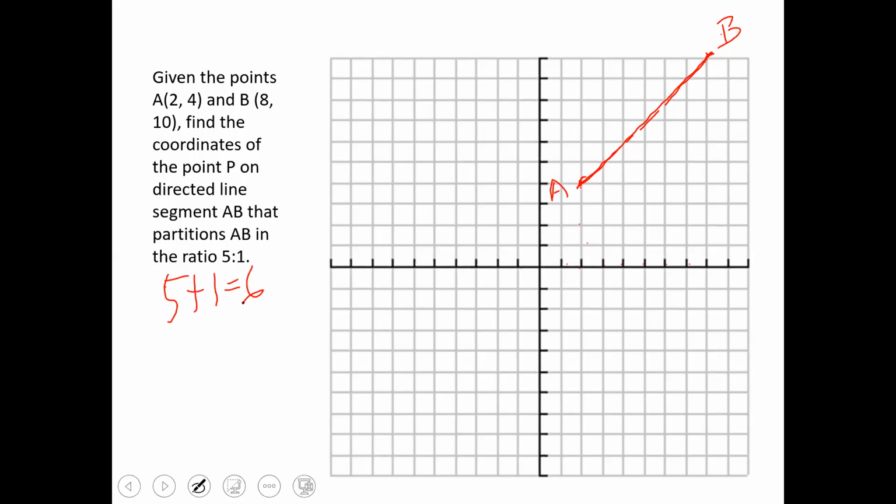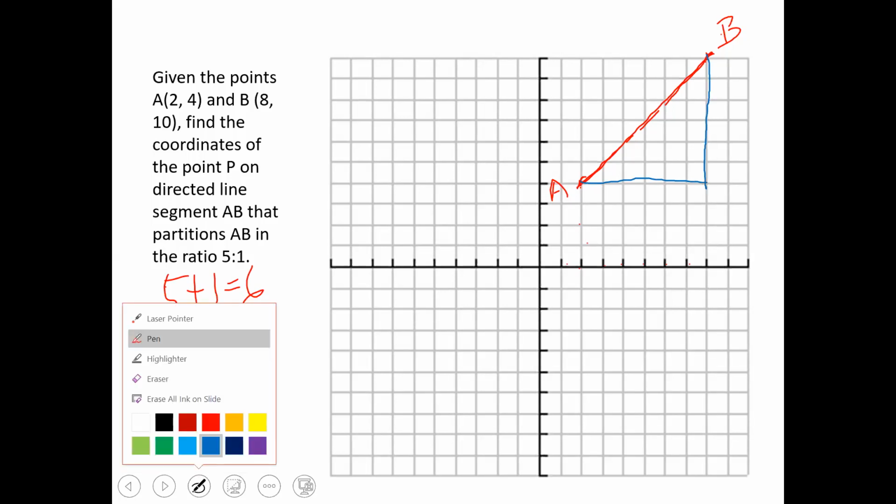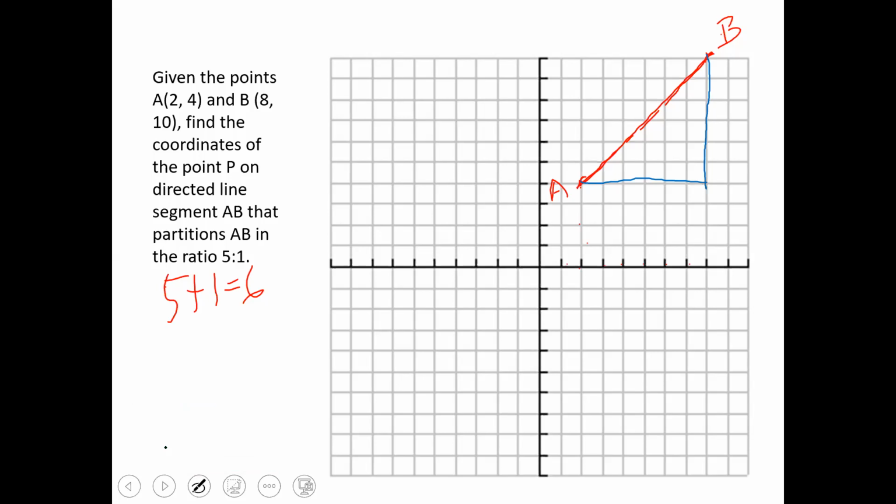And we know that if I go down here from 10 to 4, that's 6 moves, right? And then from 2 over to 8, that's also 6 moves. So that's a slope of 1, right? 6 over 6 is 1. So every time I go over 1, I go up 1. There's a point. If I go over 1 and up 1, there's a point. Over 1, up 1, over 1, up 1, over 1, up 1.